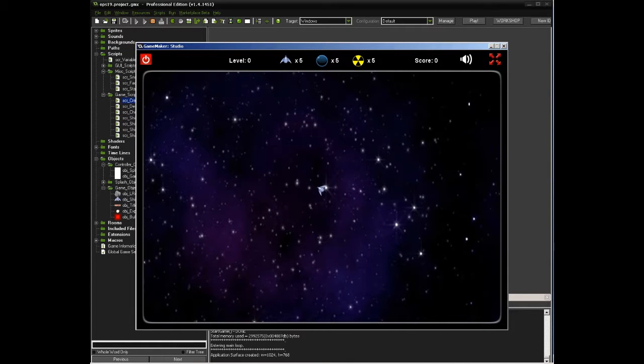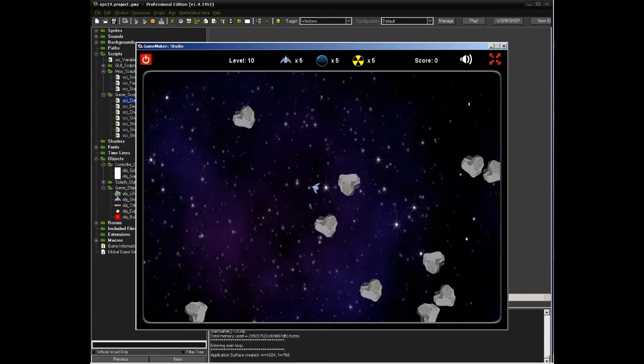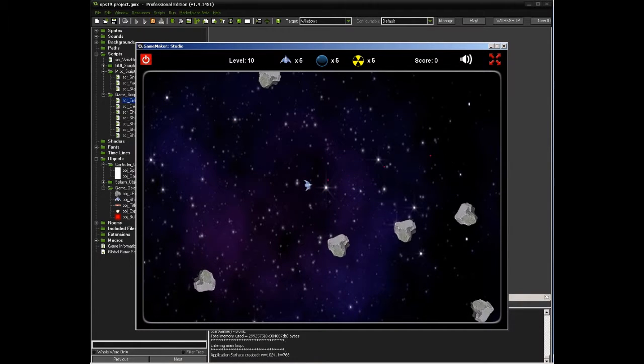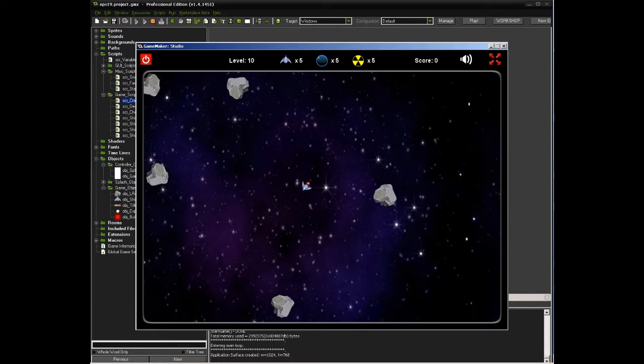Okay, now 10 rocks should fade in, and there they are. And they are disappearing. That's pretty cool. But what we want is an explosion. Everybody loves an explosion. Okay, so that's working.